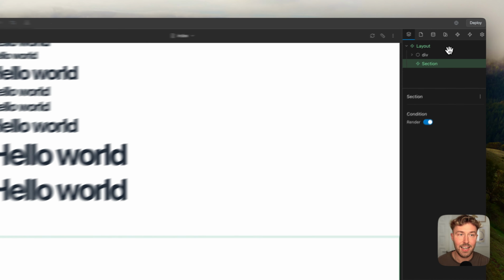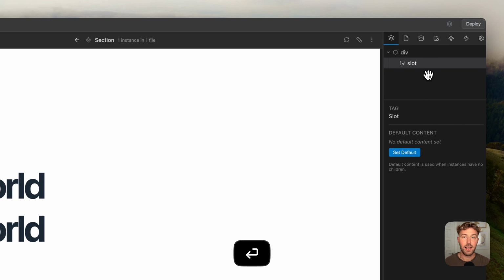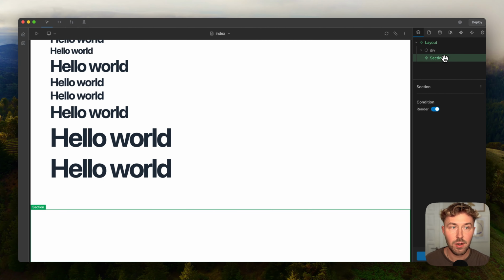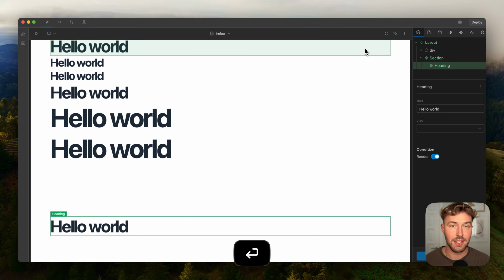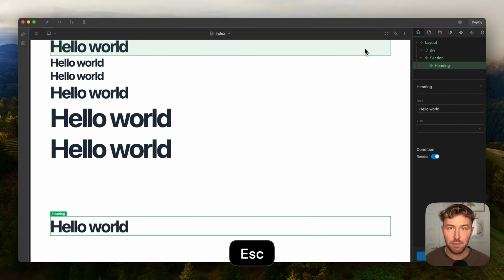Right now, inside of the section, after a double click, I can add a slot. And if a component has a slot, we can put something inside of it; in this case, I will add a heading. Using the shortcut Command E, you can not only add divs, but you can also add any component which you have. So when you build a scalable system, you can use Command E and then add different elements. In this case, you can add one component into another one using an element slot.